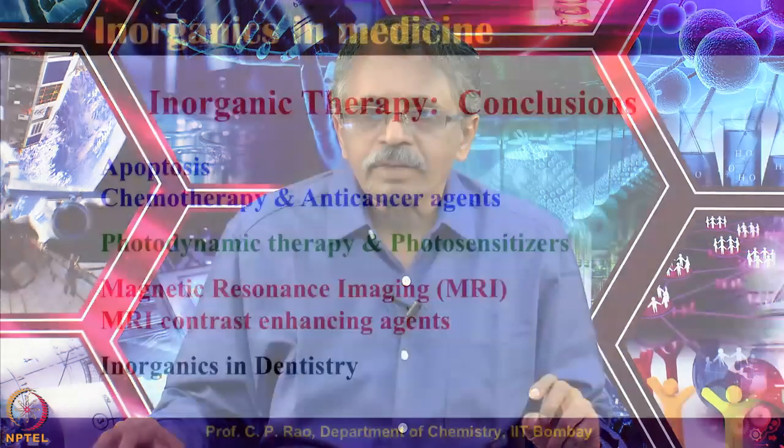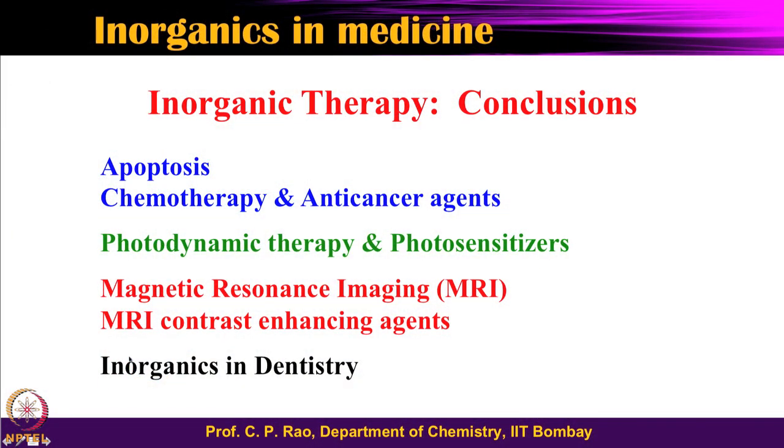Let us look at the concluding remarks of this. To start with, I have explained to you apoptosis, chemotherapy, anti-cancer agents, photodynamic therapy and photosensitizers. I have explained magnetic resonance imaging and how this is obtained better by using MRI contrast enhancing agents, and also just a while ago I talked to you about inorganic chemistry in dentistry.